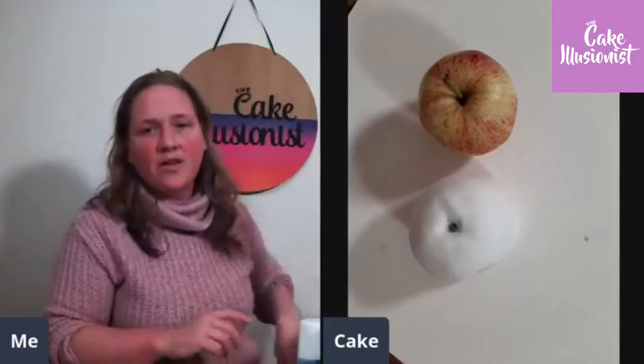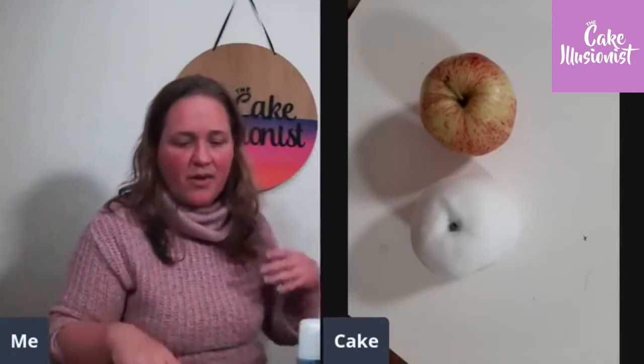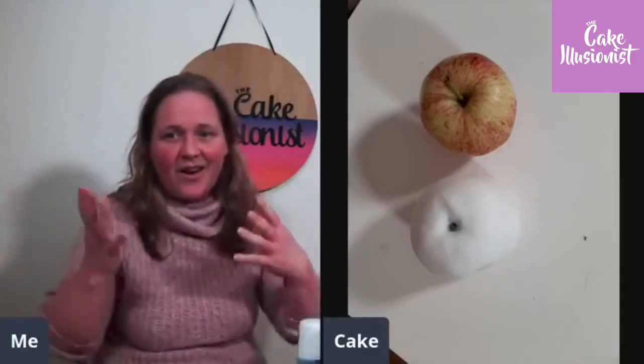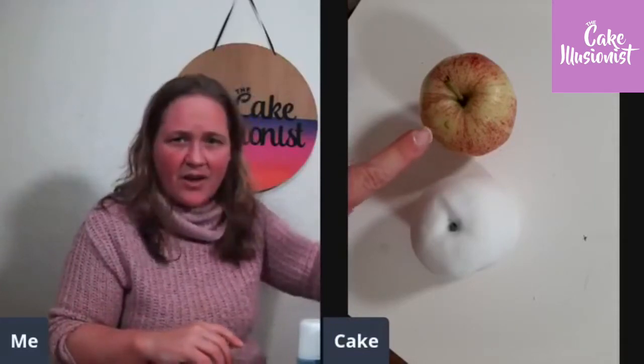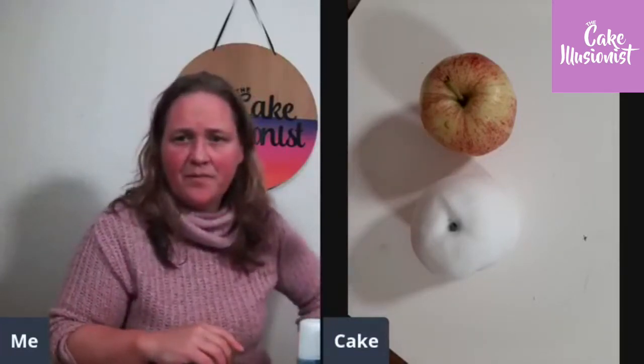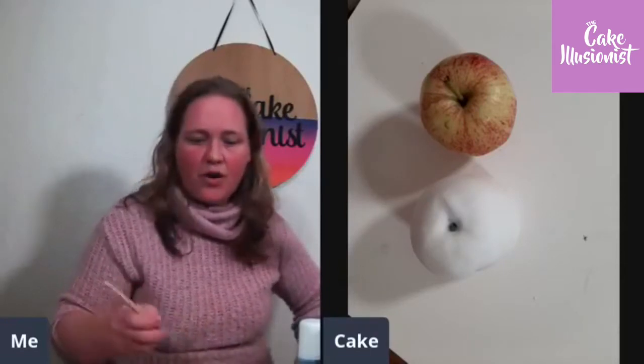The reason I don't airbrush apples or fruit is because when you airbrush it, you can get stuck with quite a dark colour. People airbrush a red apple red, but once you've airbrushed it red, you've got nowhere to go. You can't go any lighter than that colour. So if you are going to airbrush this, you just want to airbrush to this kind of greeny yellow here, and then hand paint the rest. Really important that you don't airbrush a red apple red, because then you can't add the lights and the shades.